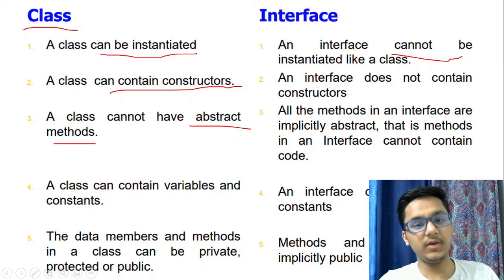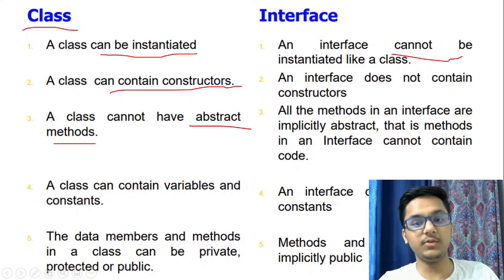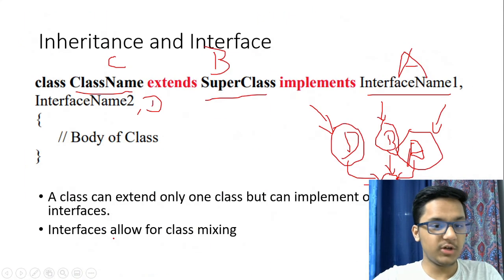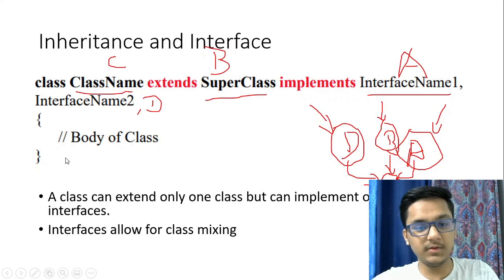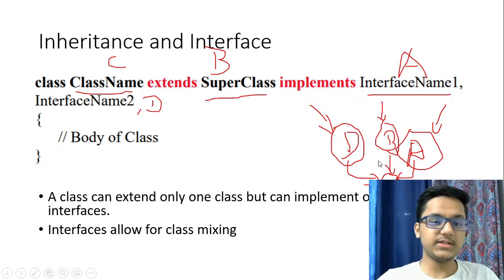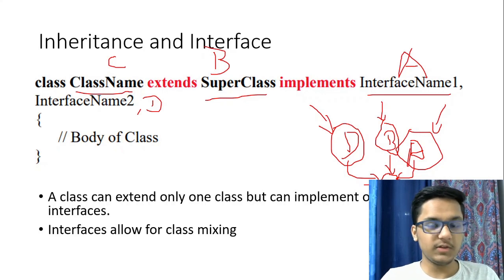And you can see how interface and inheritance, when we use them together, are actually so useful for things like code reusability, code generalization, and other useful purposes for the programmer. So you can try and use them in your programs, try multiple inheritance with them, use multiple classes, play around with them, use different classes which perform different functions, and then combine them all together for a child class. So that's how you can use them.